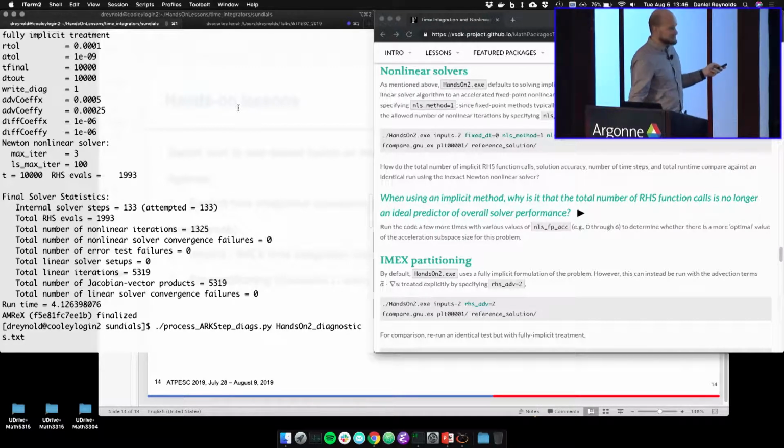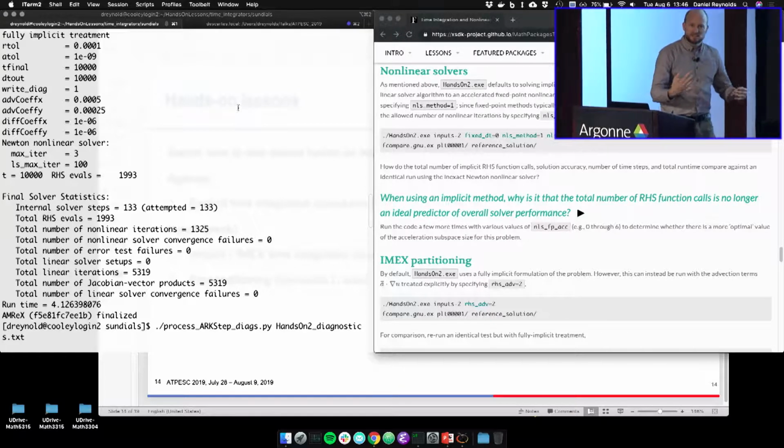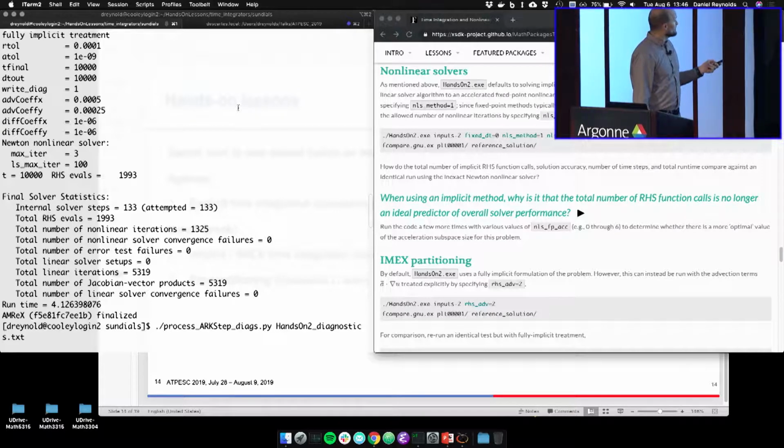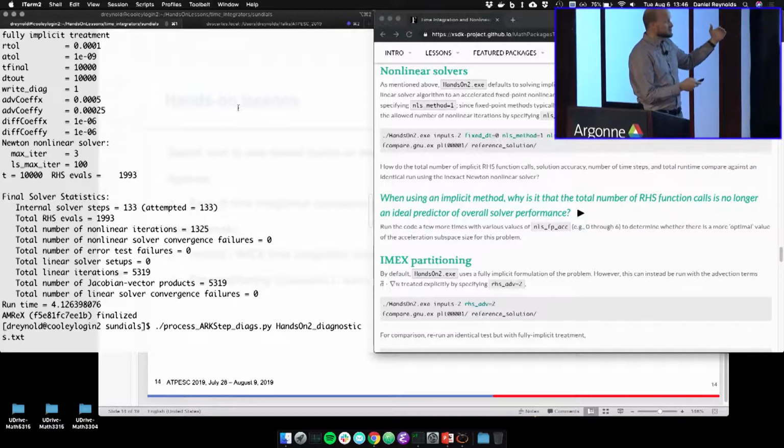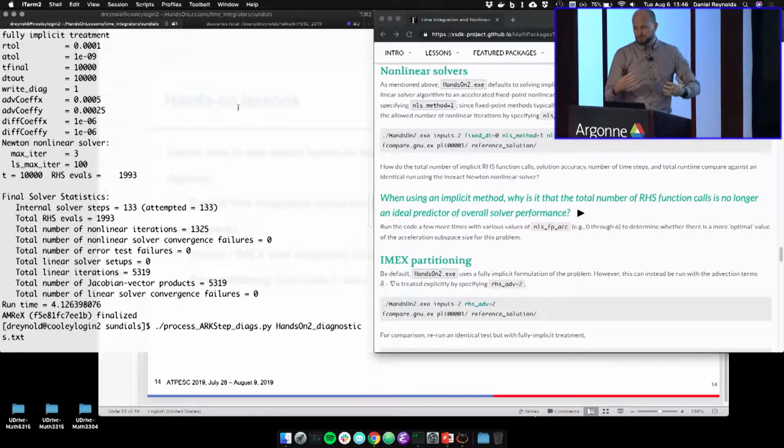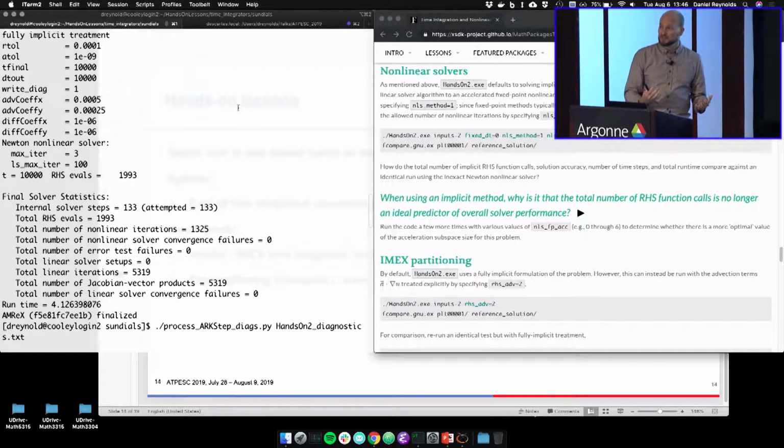And since we're not really doing anything fancy as far as preconditioning is concerned, there's a couple of things to look at. It took 1,993 total right-hand side evaluations in the time integrator or nonlinear solver, and it took 5,300 Jacobian vector products, which is the thing that happens inside of a Krylov subspace method.